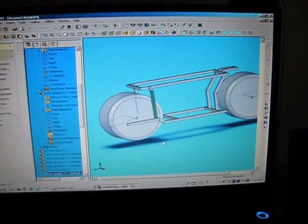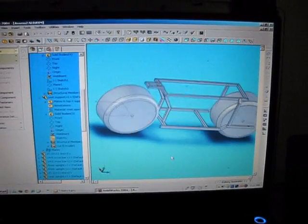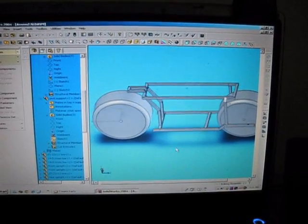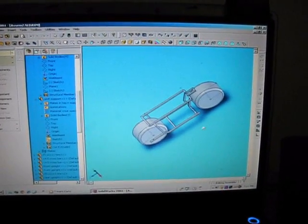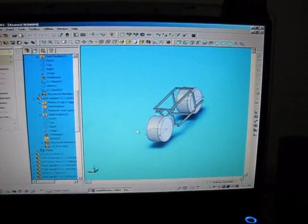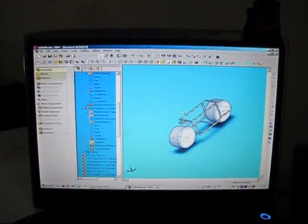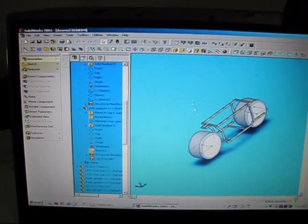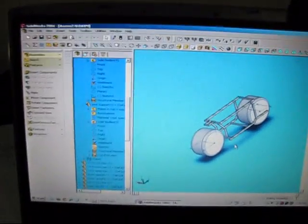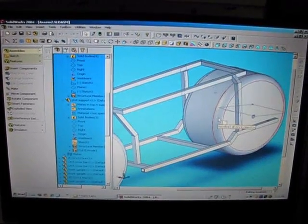This totally dwarfs MS Paint, I can tell you that much. It's a great program. Don't ask me or PM me for a copy of this program, because I'm not even supposed to have it either. I don't give this thing away, because this software automatically updates. It'll automatically link itself onto the internet and log in to the company's website, and that's not good. You can get in a lot of trouble. That's why I've got it on my laptop, which is not connected to the internet whenever I'm on this program. This is SolidWorks right here. Neat little program.